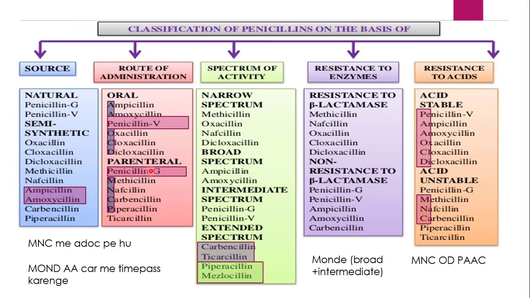One important observation before starting: in the classification, your work has been reduced. A particular alphabet stands for a single penicillin and it will be the same in all classes. For example, if M stands for Methicillin in semi-synthetic, then in oral — M is not there. In parenteral — M is Methicillin only. In narrow spectrum — M again stands for Methicillin. Resistant to enzymes — M stands for Methicillin. Resistant to acid — M stands for Methicillin. A particular alphabet will code the same example in all classes. You are not supposed to memorize different names for different classes.